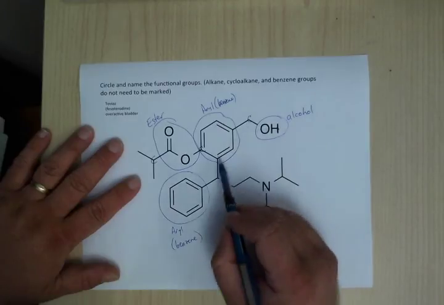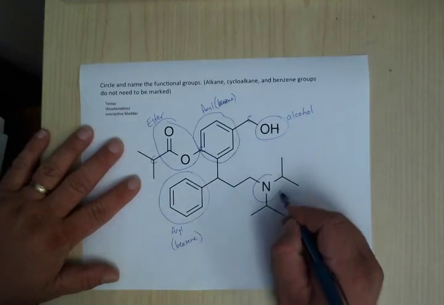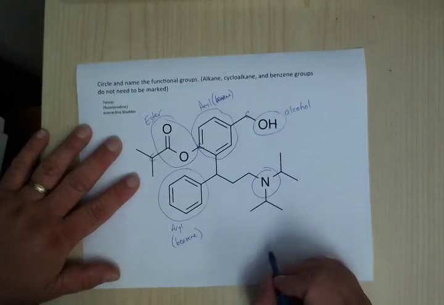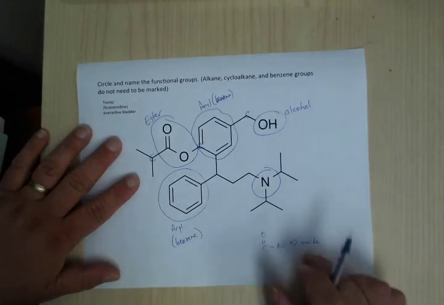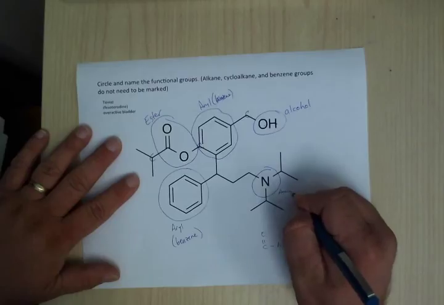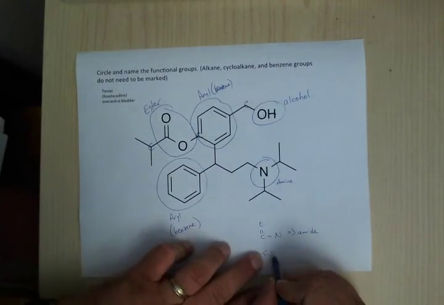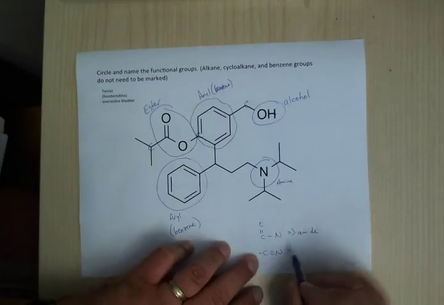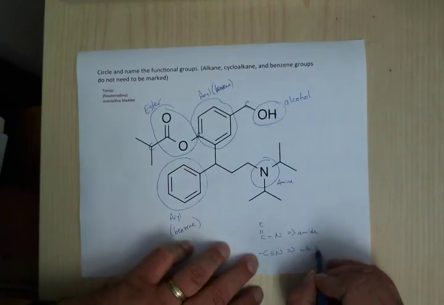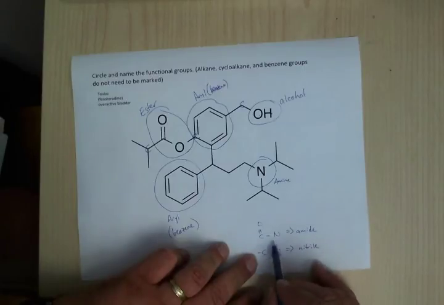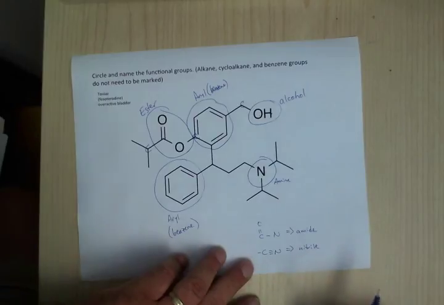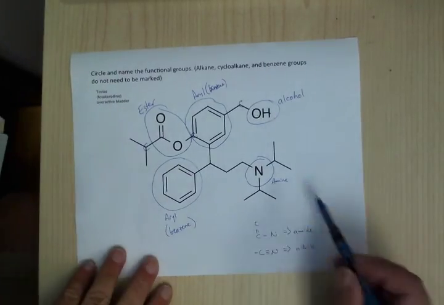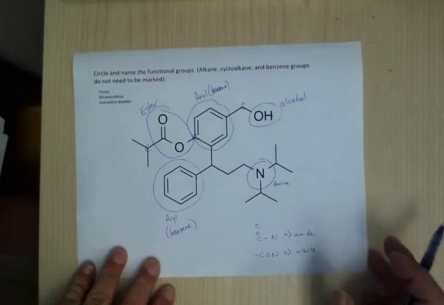Now you're coming down here. So a nitrogen with a C double bond O, that's an amide. If it does not have a C double bond O next to it, it's an amine. Now the other one you have to worry about would be that group there. That's a pretty special case. That's a nitrile. If it's a triple bond to a single C, that's a nitrile. But pretty much, you look at a nitrogen and it doesn't have a C double bond O in it, and it's not a nitrile, it's going to be an amine. So there we go. Those are the groups.